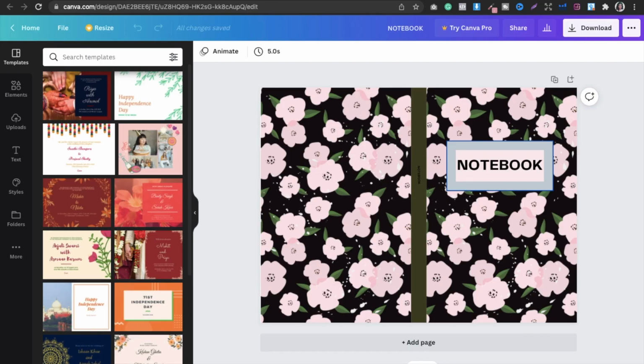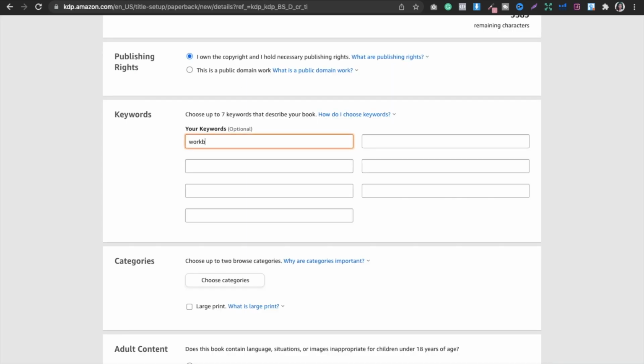For example, it is a notebook, so I will go ahead and write workbook. Sorry, a comma is not used, you just have to use a space. I can write Christmas presents, Thanksgiving. I can write mom, and mom and dad we have already written, so I can write mother, father, flower designs.